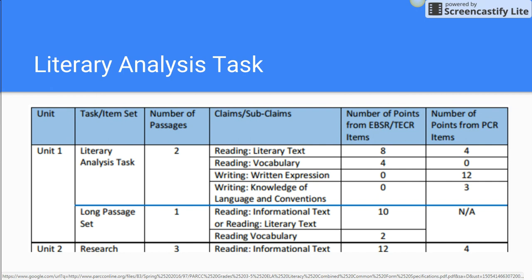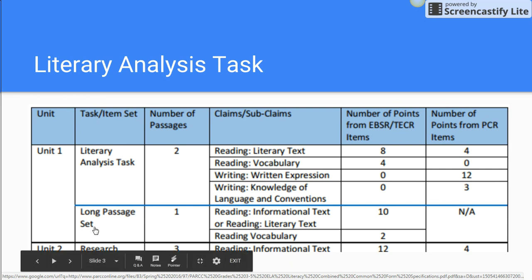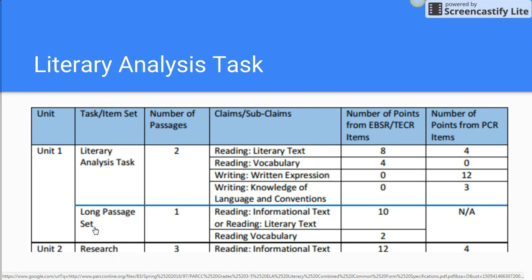Further, students' written expression and language usage will only be assessed through their essay. You'll notice that with each unit, there is also an additional text set in which students read another text and are asked only EBSR and TECR questions. This high-level assessment blueprint provides a bird's-eye view of the assessments, how many points can be earned on each unit, and for what subclaim those points can be earned.